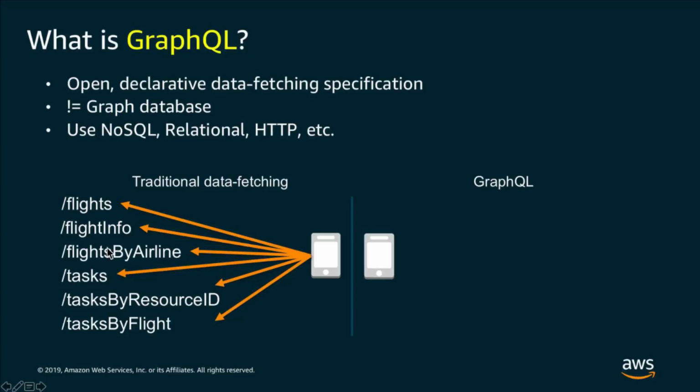In this case, that call can be to flights by airline. And what you see there is that I need to create different endpoints and customize them accordingly. So you can imagine that won't scale as an API. It gets more complex with more endpoints. It becomes very difficult to build those relationships between the data coming from different endpoints.